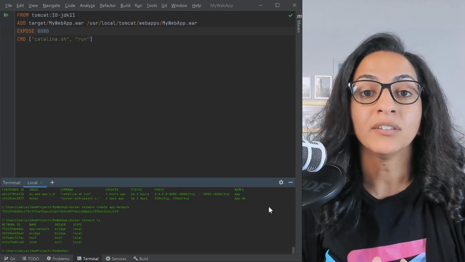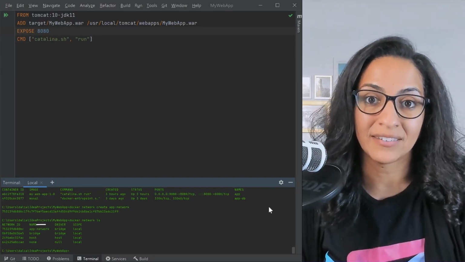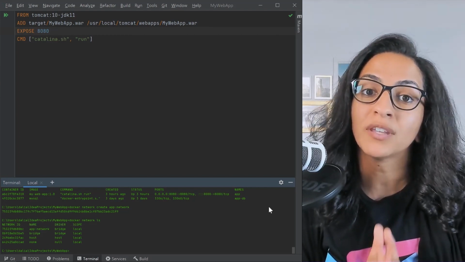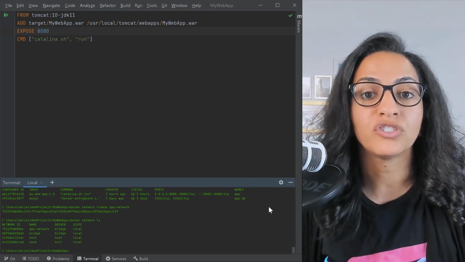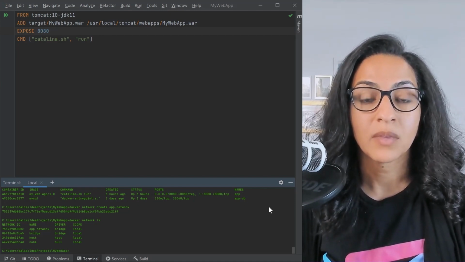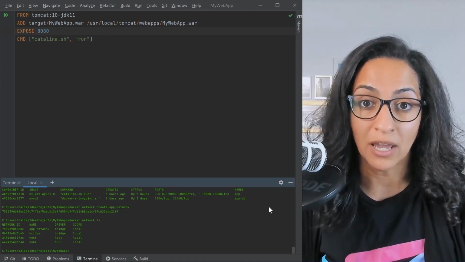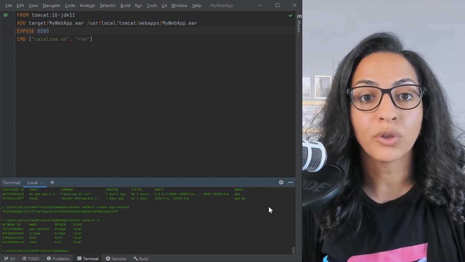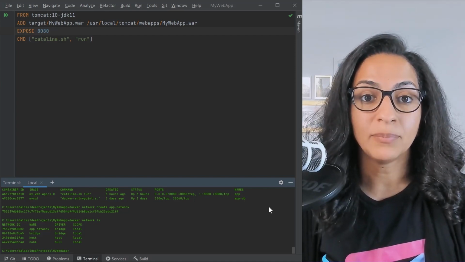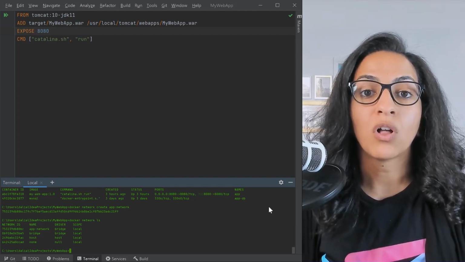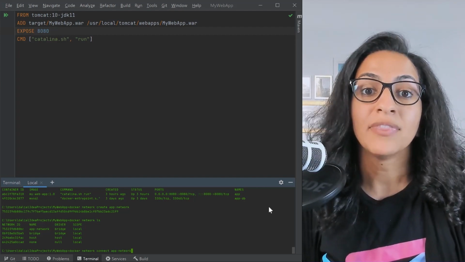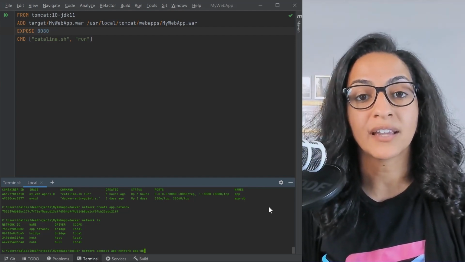The recommended practice is to create a dedicated network for containers that are meant to be connected to each other instead of using this default bridge network, which is shared between all containers on the same Docker daemon. Now that we have our app-network, we need to connect both containers to this network. We'll start with the appdb container. We'll call docker network connect, specify the network's name, then the container that we want to connect to this network.